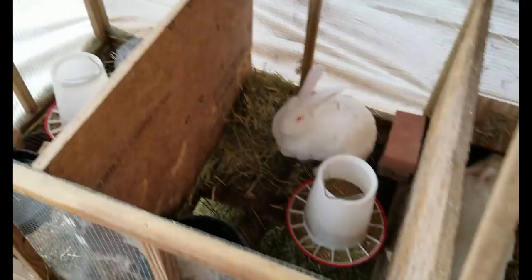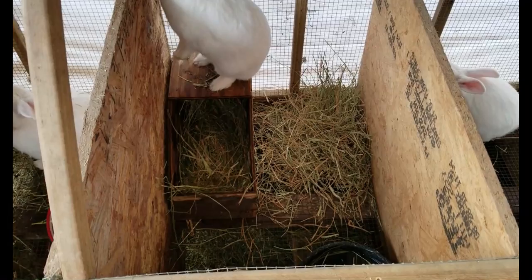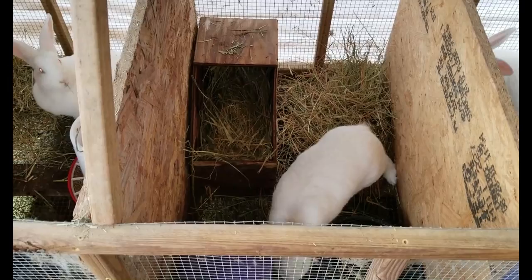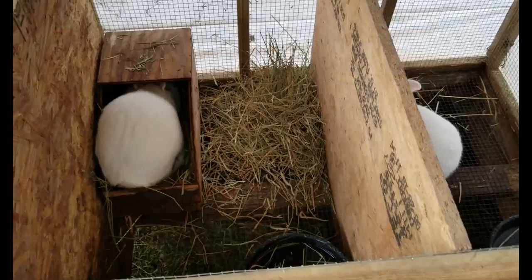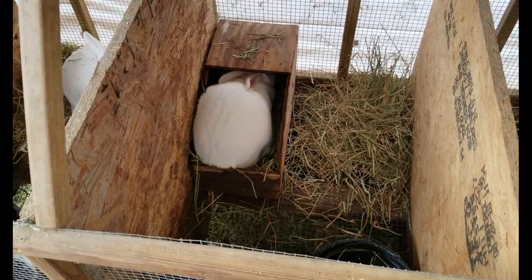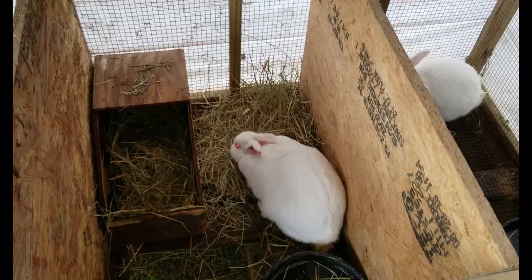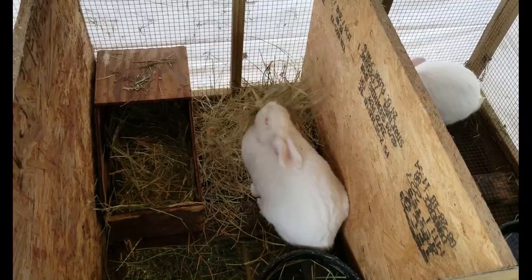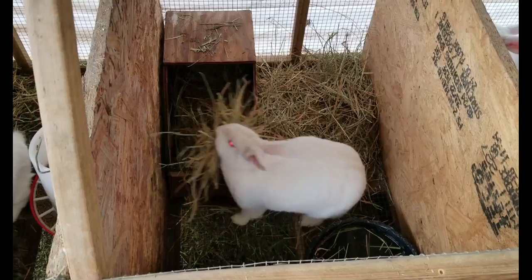We get tons of eggs from our chickens, though I have too many roosters right now. I've got three does that should be within about a week of having babies. I just noticed this morning that one started doing the mouthing behavior — grabbing a full mouth of hay — so I had to put a nesting box in. I throw some grass in there first, then give her plenty so she can set it up the way she wants. Sometimes when they show this behavior they have babies the same day; other times it's four days out. It's almost like a little Groucho Marx walk — a nesting behavior.